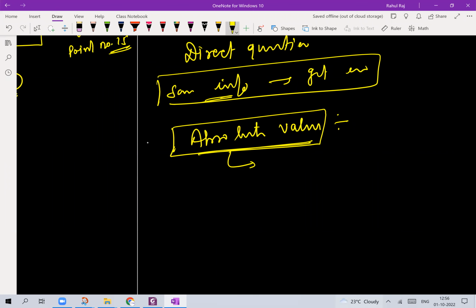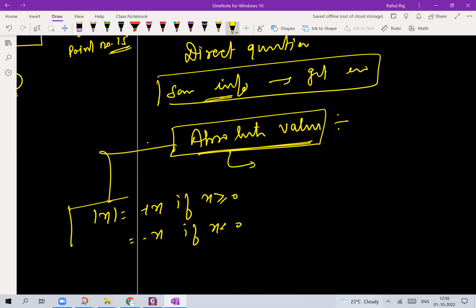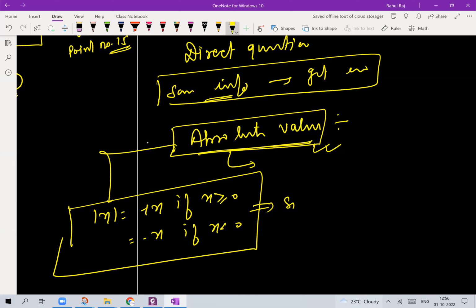If you read any book of maths, this is explained just as: mod x is equal to plus x if x is greater than or equal to 0, mod x is equal to minus x if x is less than 0. That's it. This is the concept of this entire absolute value. So no book will have a chapter called absolute value. Absolute value is this simple concept in algebra. The purpose of creating this as a chapter is that if you understand this absolute value concept properly, I can promise you there is not one single question of absolute value for which you will have to touch pen and paper to solve the question.